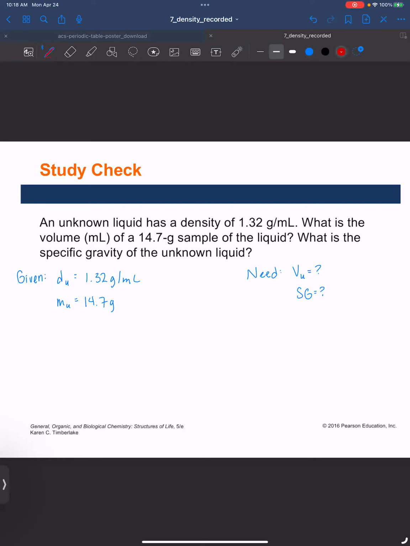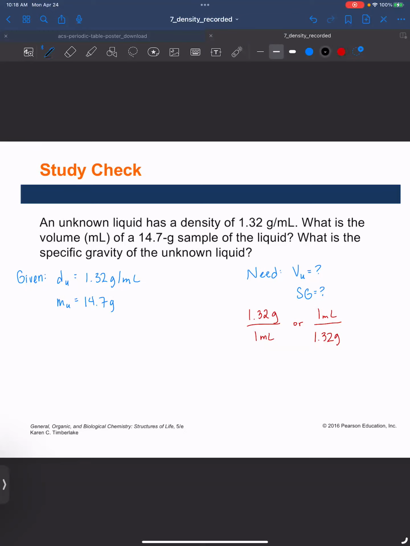Once again, step 2, write down everything you know in terms of conversion factors, maybe formulas you like to use, so that we have a plan of attack for this problem. So I know that density is a conversion factor, so I'm going to write it as a conversion factor. I like to write both conversion factors so I can make a decision when I start my dimensional analysis. And once again, I'm going to use dimensional analysis as opposed to just using the density formula. But if you use the density formula, that is totally okay, as long as you get the right answer.